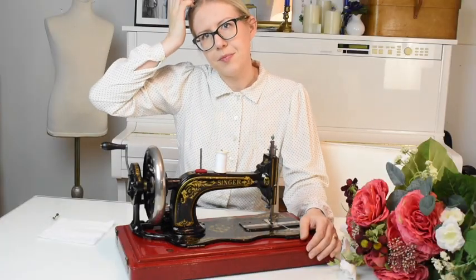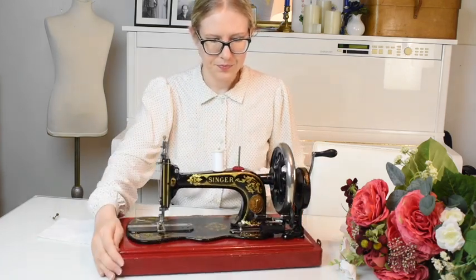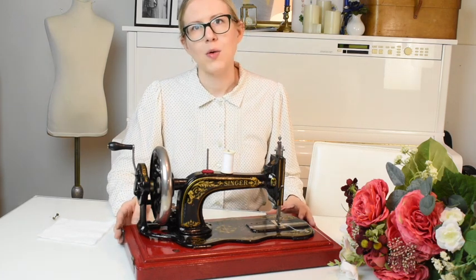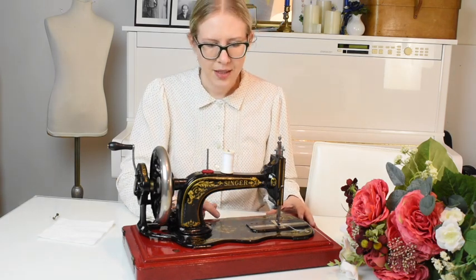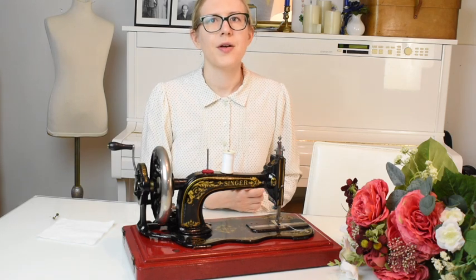This machine is ready to be tested. So this is how it looks now, and I'm really happy how it turned out. My main reason for doing this was to protect all the decals from wearing out when I'm going to use it for my historical sewing projects. And I think that this project was successful. All these coats of shellac and wax will protect the decals from wearing out.